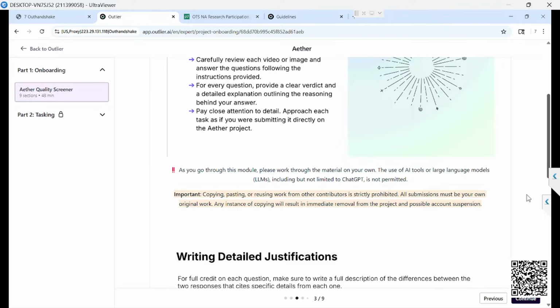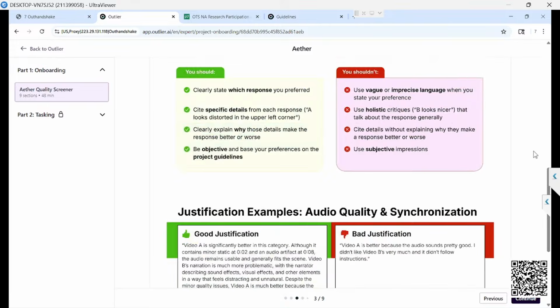They want to make sure that you have done the right thing. Most people try to copy paste or use ChatGPT. Copy pasting or reusing work from other contributors is strictly prohibited. All submissions must be your own. If you're going to use tools, you can use humanizing tools. But nowadays I'm trying to encourage people, if you can, just do it yourself.